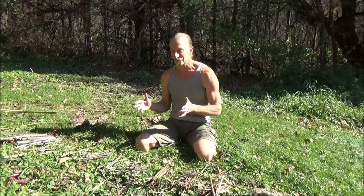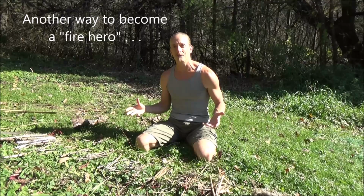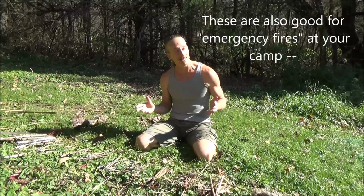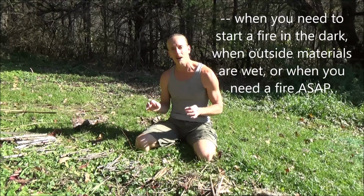And sometimes, if we're not really good about keeping a good supply of firewood, it can be tough to get a fire started. It can take a lot of time. We're gathering through materials. It's getting dark. So fire bundles, they're very easy to build, and I'll show you exactly how here. And you can make 5 or 6 of these at a time, keep them in your camp.